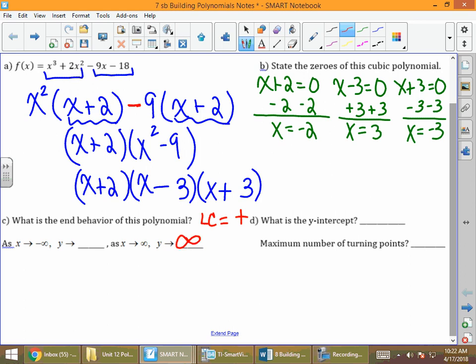The other thing that I hope that we as Algebra 2 teachers have stressed is that because this function is a cubic, and therefore odd, to the third power is an odd number, our end behaviors go in opposite directions. So if we know this is positive infinity, this one must be negative infinity. Again, if that doesn't make sense to you, type it into your calculator and look. What happens as we go towards the left on our graph, as we go towards negative infinity? What happens as we go towards the right on our graph, towards positive infinity?